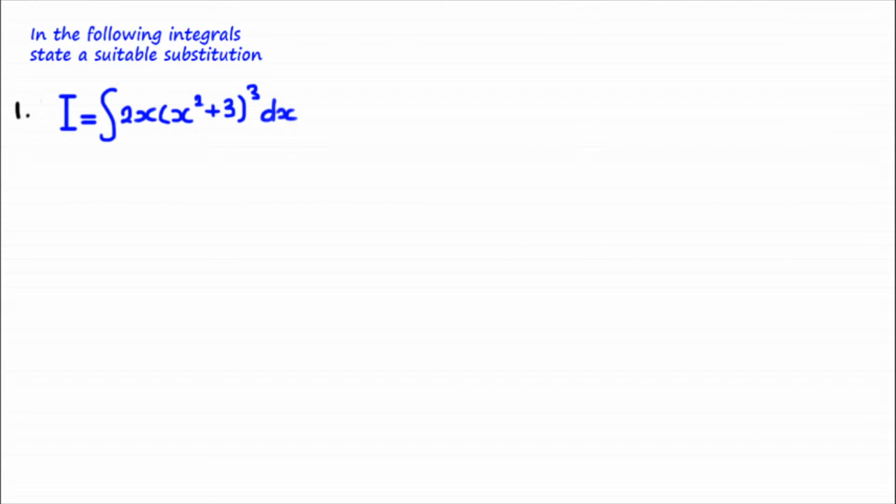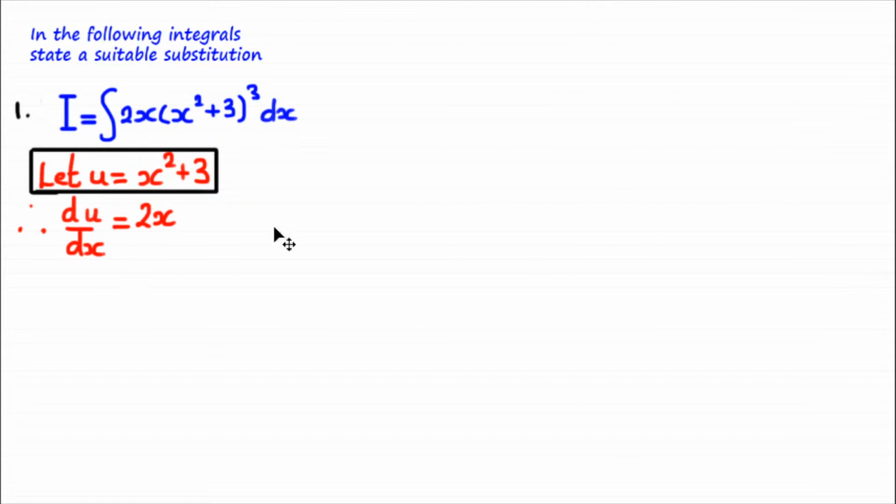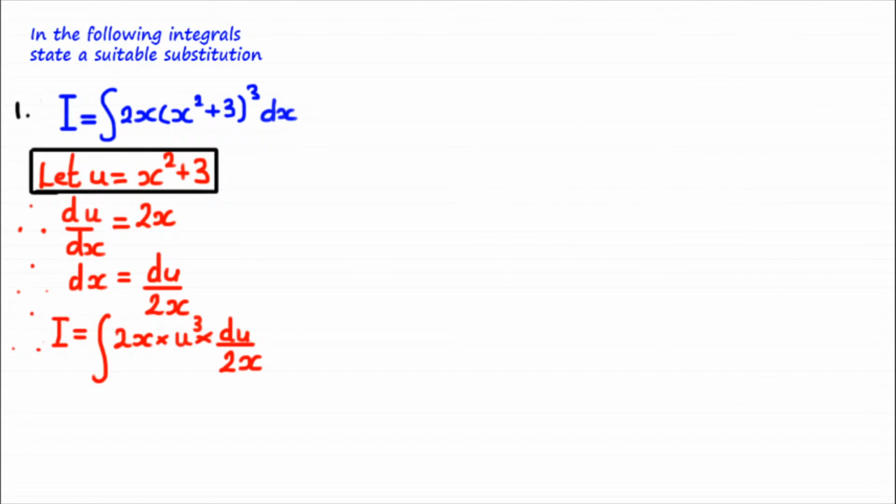All right, so assuming we let u be equal to x squared, what we would then do is take the derivative of u with respect to x, which would give us 2x. Rearranging the equation, we get dx is equal to du over 2x. So now substituting our u terms back into the original integrand, we get the following. And as you can see, the 2x's now cancel.